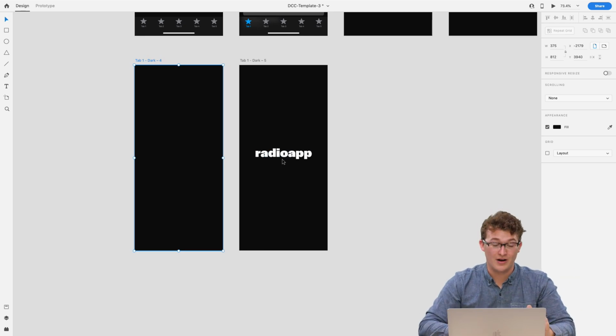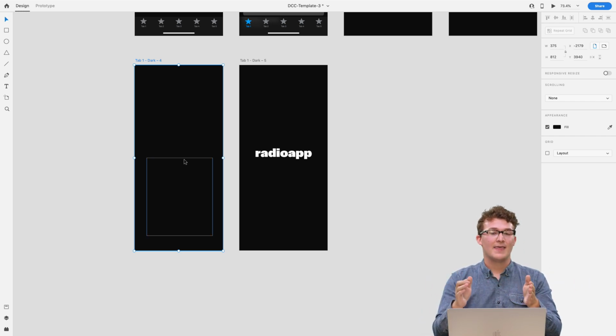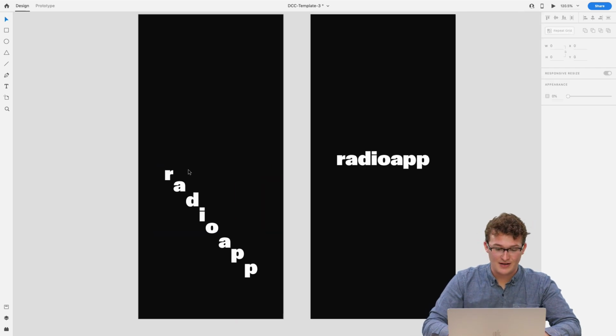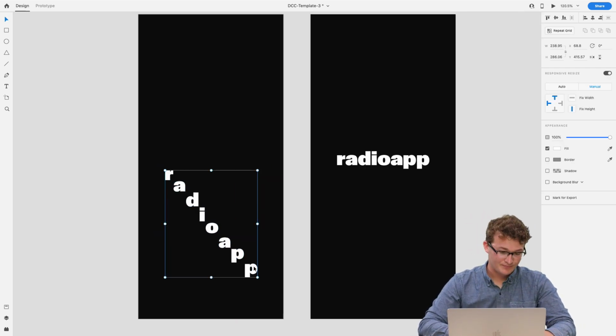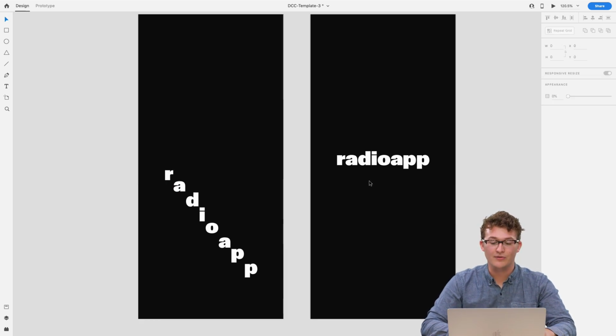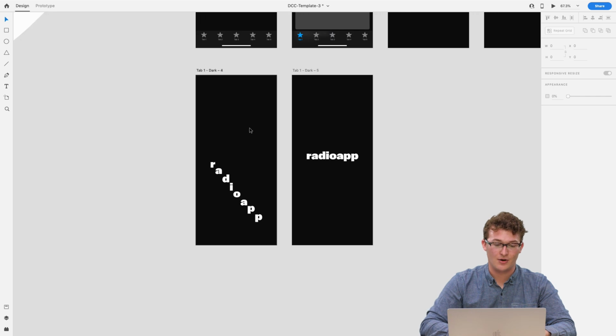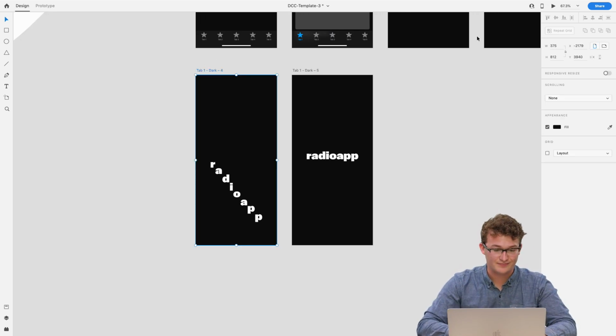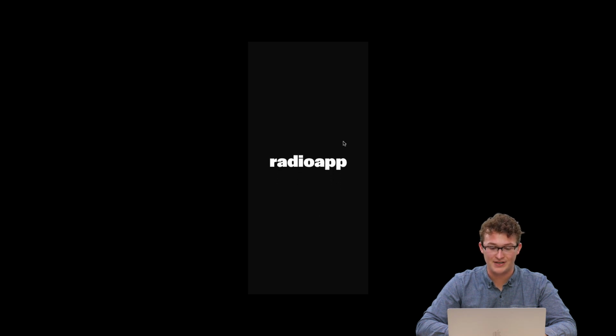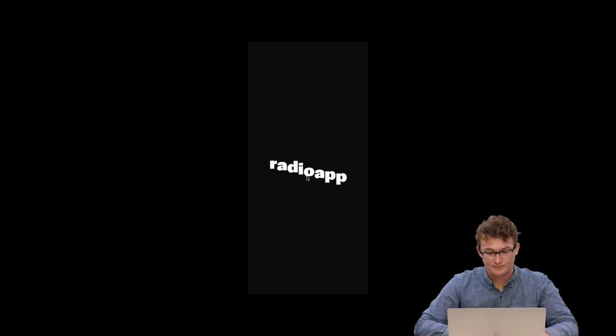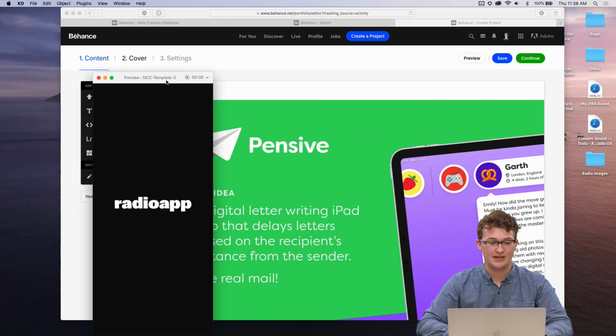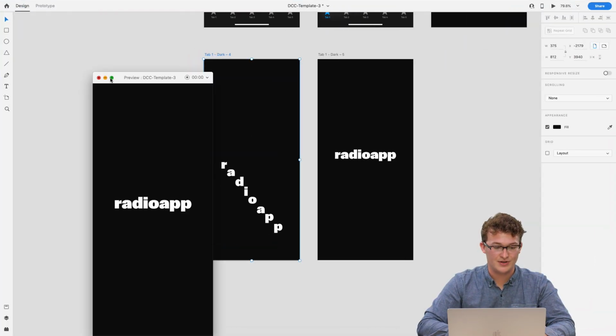Basically how Auto-animate works, and this would just show right as soon as you launch the app. How that works is that it animates objects on two artboards. As long as they're the same objects on both artboards, it animates between them. So on this artboard, if I hide this actually, we have all of those letters spaced out, and we're just moving them up on the second artboard. And so with that black rectangle gone now, we can see that all it's really doing is that. And I added that black rectangle just to mask it off. So that's all it's doing. That's called tweening between two different artboards. And we use Auto-animate in XD to do that.